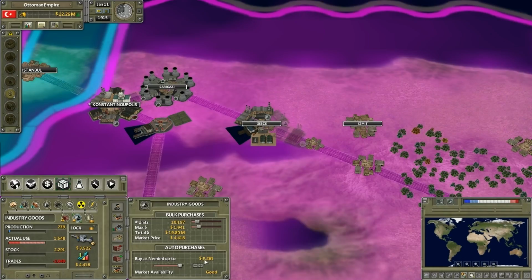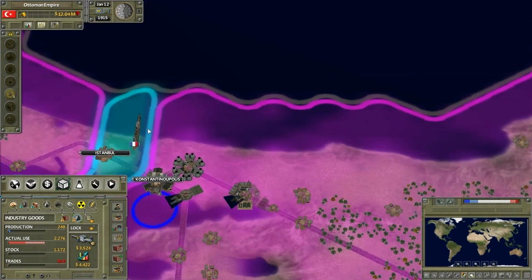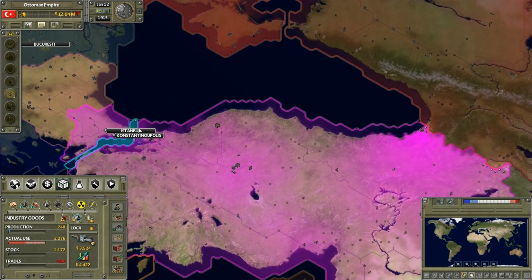This is my Salzwaffe. All right, so if I were willing to pay more for industrial goods, would I increase the auto purchase price? Come closer, armored car. I'm sure you'll get there before the artillery shells blow you to smithereens. Oh, that's right. I've been producing artillery that can shoot 40 kilometers for a while. Oh yeah, there they are. They've just been piling up at home.